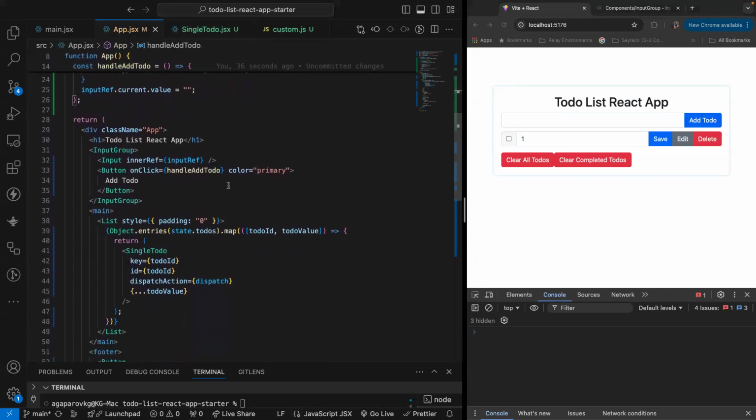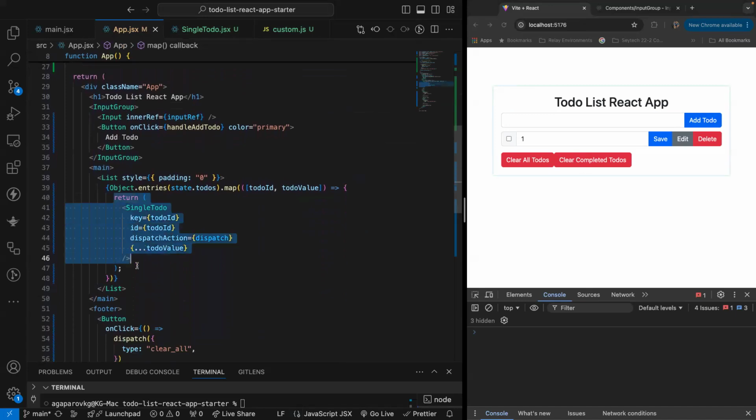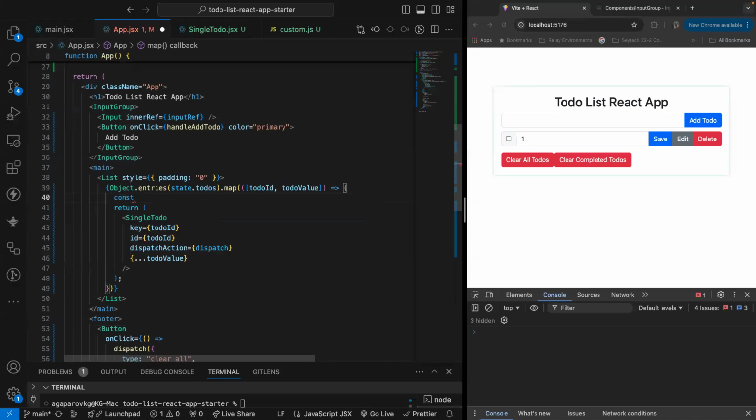Edit mode was supposed to come from here. We were creating a custom variable, edit mode. If it is true, then for that single to-do, convert this edit to save. For that single to-do only. If it is false, then basically just remain put it as edit.